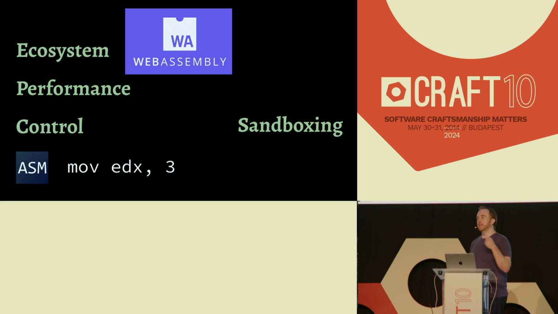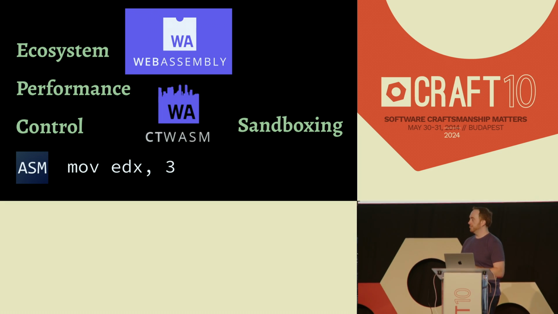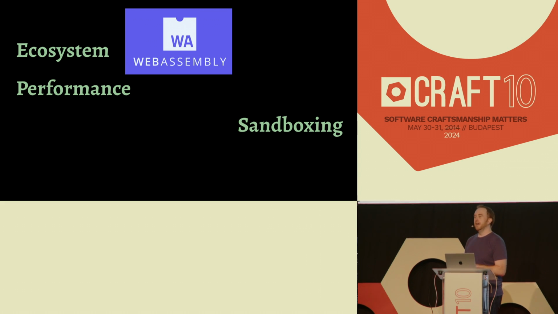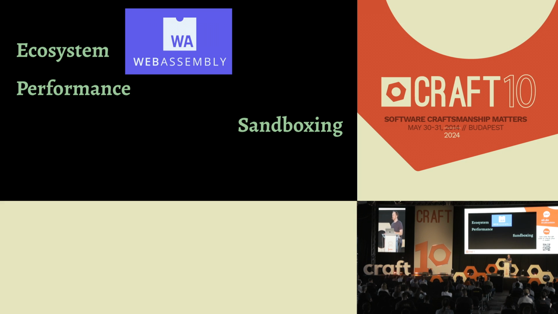Now, in the case of WebAssembly, you cannot execute all the way down to individual machine-dependent assembly instructions, so you can't mess with registers in particular. So that level of control that you would need to implement cryptographic primitives is not something that normal WebAssembly does. Some researchers pointed out this deficiency, and they made something called CT-Wasm, short for constant time WebAssembly, that lets you implement WebAssembly code in a way that's resilient to timing attacks, but that's not a mainstream WebAssembly implementation. It's more of a research thing. So if you're using WebAssembly in practice, that's one of the benefits you're going to have to give up compared to the escape hatch world.